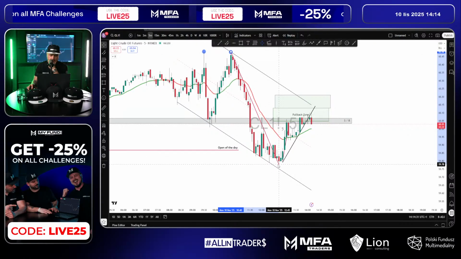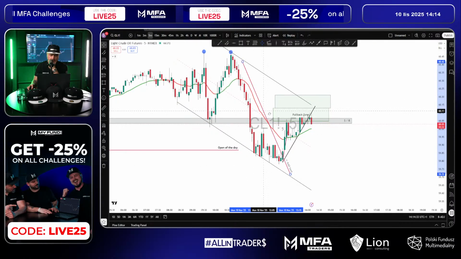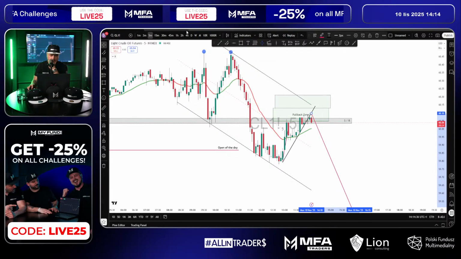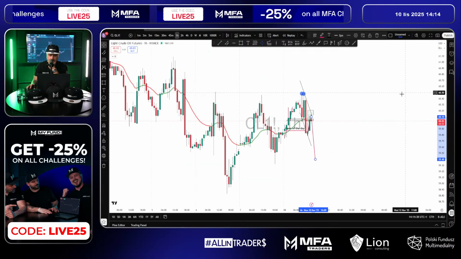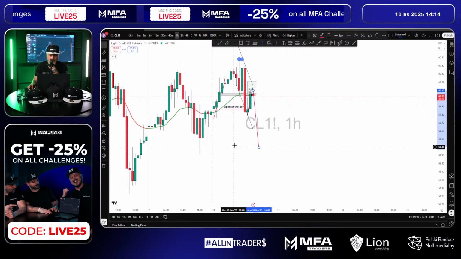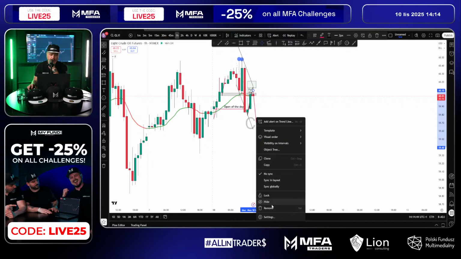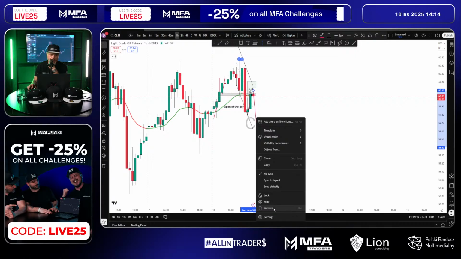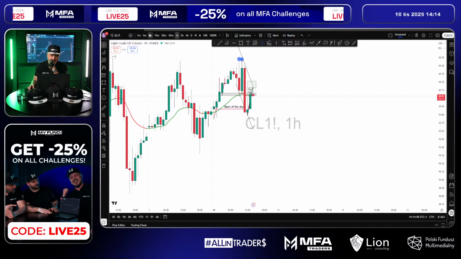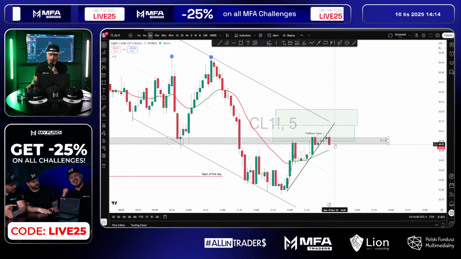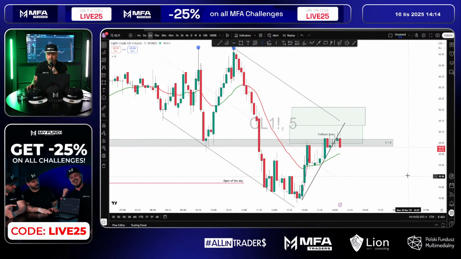If I'm gonna measure this like that, yes, we might get to the previous day's low from Friday. There is a chance we're gonna get there. Now we got reaction, which is good.